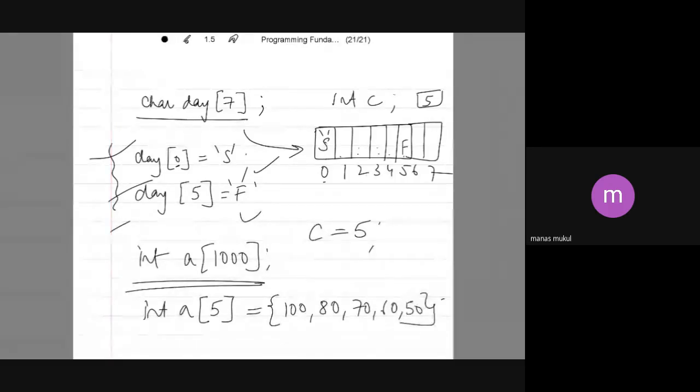These 5 values will get initialized into the different memory locations, starting with index 0, 1, 2, 3, 4. So this will be A0, this will be A1. If you have 5 memory locations and you give only 4 values, then the last one will remain empty, that means nothing will be initialized there. So this is another way of initializing an array.